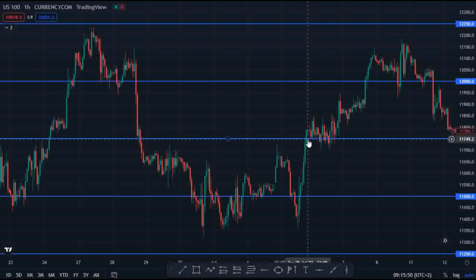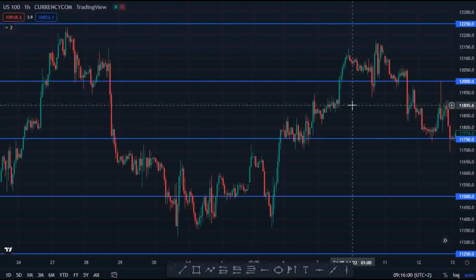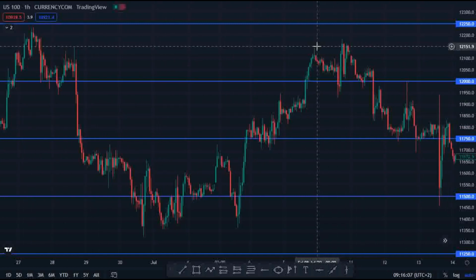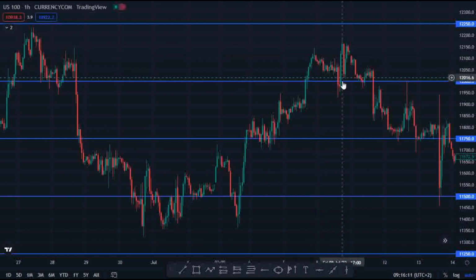And as you can see, the moment the market broke this area, place your buy orders right here. The market comes back, it taps into your area, and then you go up another 250 points, right? Remember, a single point is a single dollar, so 250 points is $250, right? And so as you can see right here, the market broke out again. You would have placed your buy order right here, so that when it comes back, it taps onto it and it goes up.